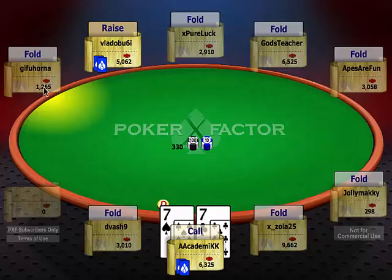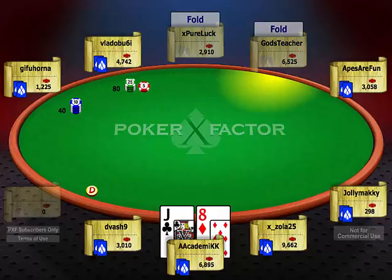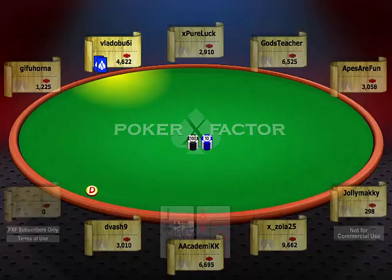Even Gifu Orna, or whatever his name is, he's getting kind of short too, and people are going to start thinking about his bounty as well. So just something to keep in mind in these tournaments, especially. And you'll notice later in the tournament that there starts to be a point where, of course, I think this tournament has like 30,000 up top or something, and there starts to be a point where obviously the $150 bounty becomes a lot less important. When you're down to like 50 people or something, and now you're playing for the tournament dollars up top. So it slowly fades from the importance of the bounty to the importance of the pay structure.